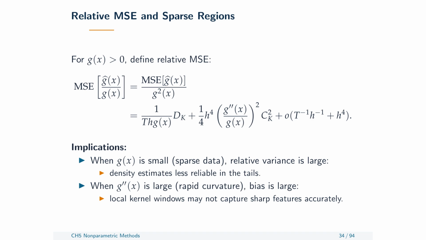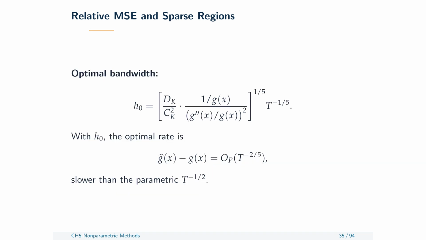Relative mean squared error divides the ordinary error by the squared density. It reveals a problem in sparse regions. Even when absolute error is small, estimating a very small density can be imprecise in proportional terms. This matters in financial tails, where the events are rare but economically important. A visually smooth tail is not necessarily a well-estimated tail. Confidence bands, sensitivity analysis, and extreme value methods may be more appropriate when tail probabilities rather than the central distribution are the main target.